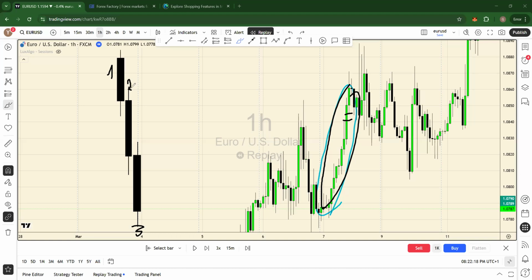Now, where is a fair value gap here? What am I actually talking about? These are bearish candles. If you look at this bearish candle, remember that this first candle, number 1, first of all, it opens up here. This was the opening price. A bearish candle opens up, closes down. It traded right down to this point.